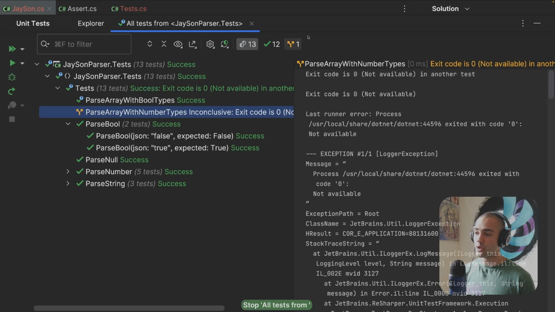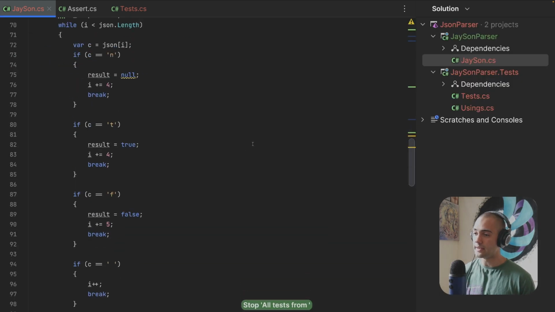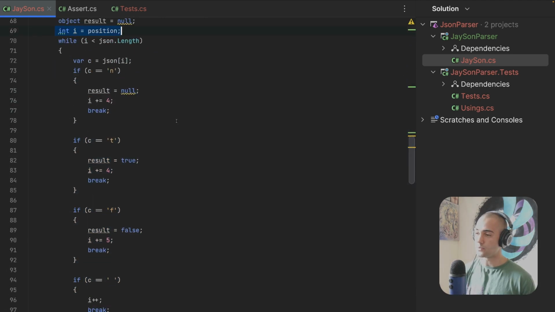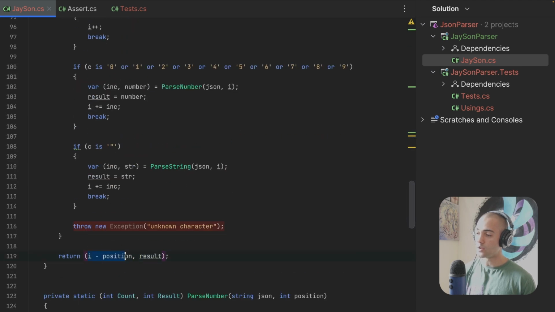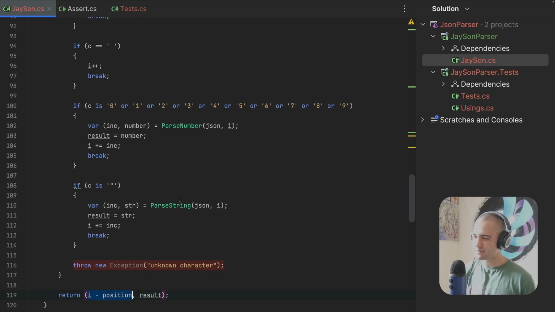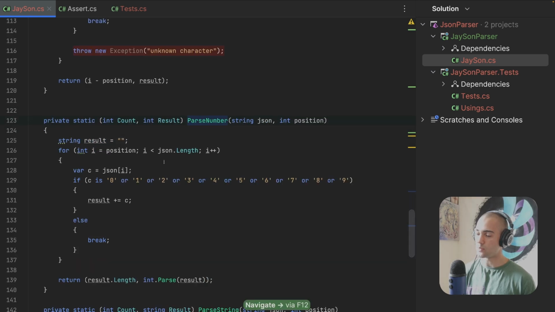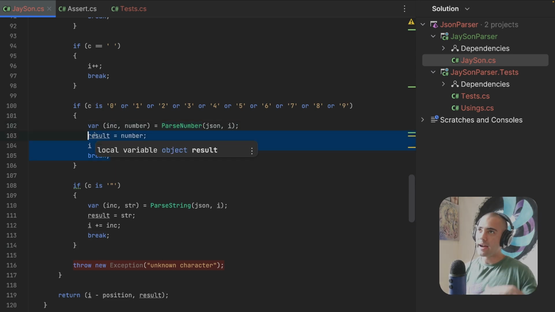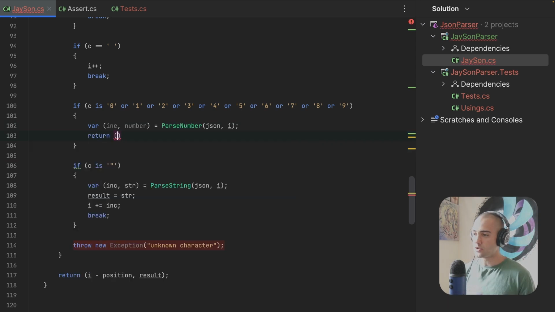Okay, so something is wrong with calculating the actual number in the parse integer. So let's see this. All of these i's will start from the position. When we're returning over here, we are subtracting i from the position, and this looks all fairly standard. For the parse number, just double checking that nothing is messed up over here, we set the result, we set how much we want to increment by. We're doing this by the result here, and to be fair, thinking about this now, we're doing this silly breaking over here for how many things we have actually managed to parse. We could probably just go ahead and do something like return however much you need to increment, okay?